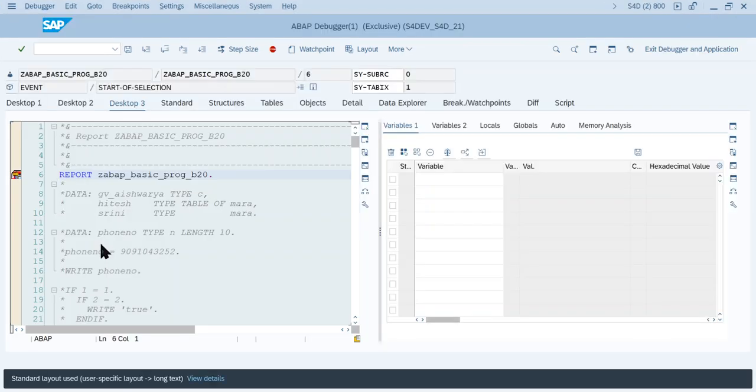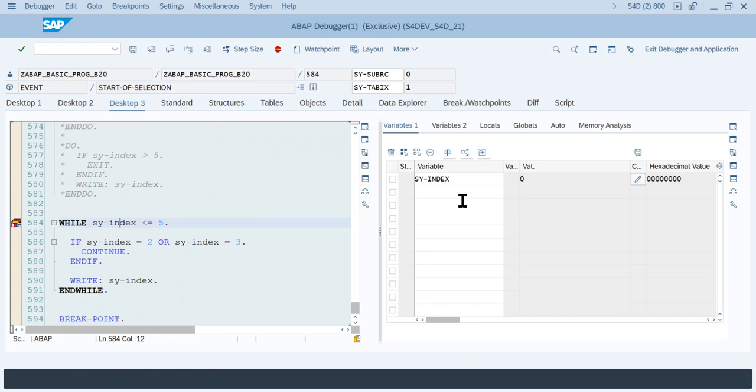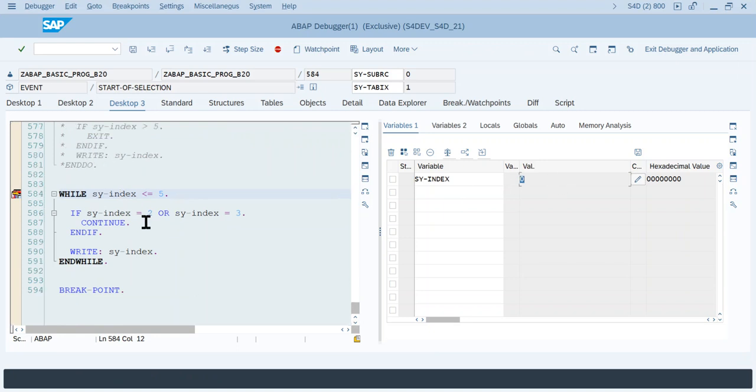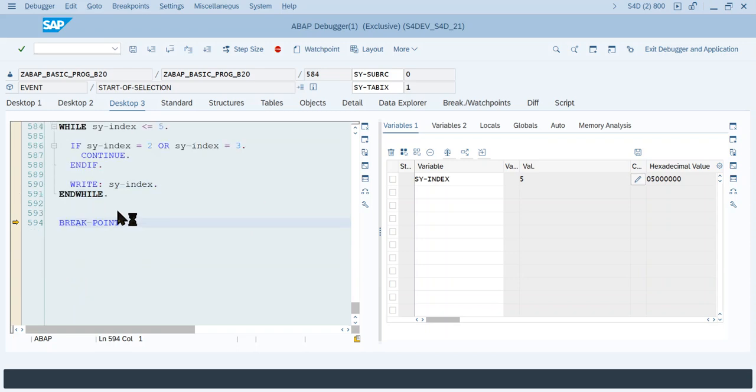Now you see the index is 0 right now, and for 1 it will go and execute this line. Please observe the second one. You see it's coming here, and after executing the continue statement it goes back and doesn't execute this line, it skips the current loop pass. For 3 also it skipped, but for the fourth and fifth it will print, because this condition is not matching and the continue statement is not executed. The continue statement is used to skip the current loop pass. Are we clear?